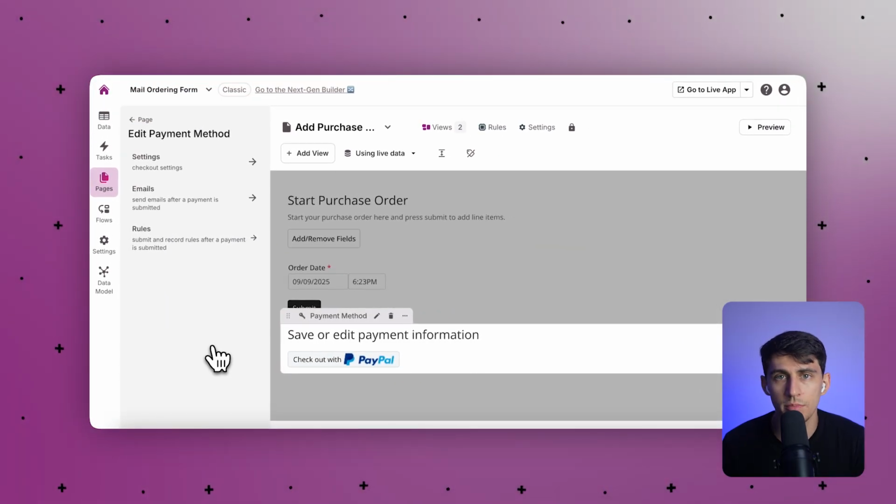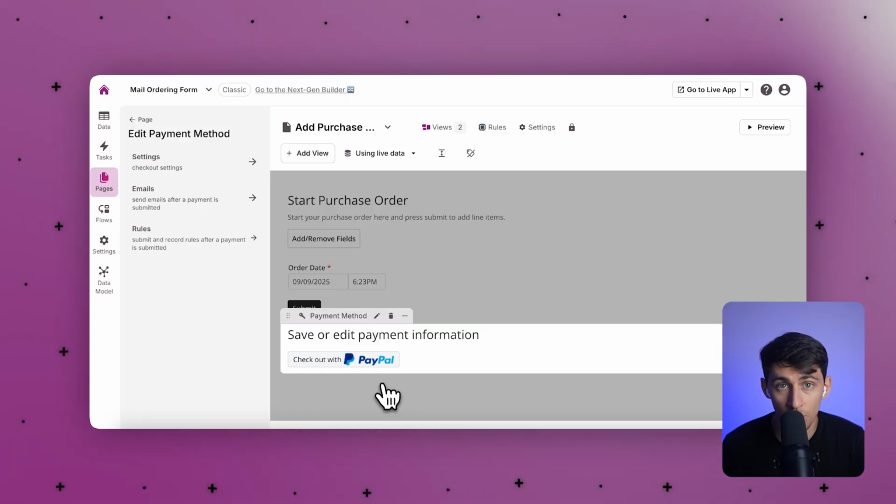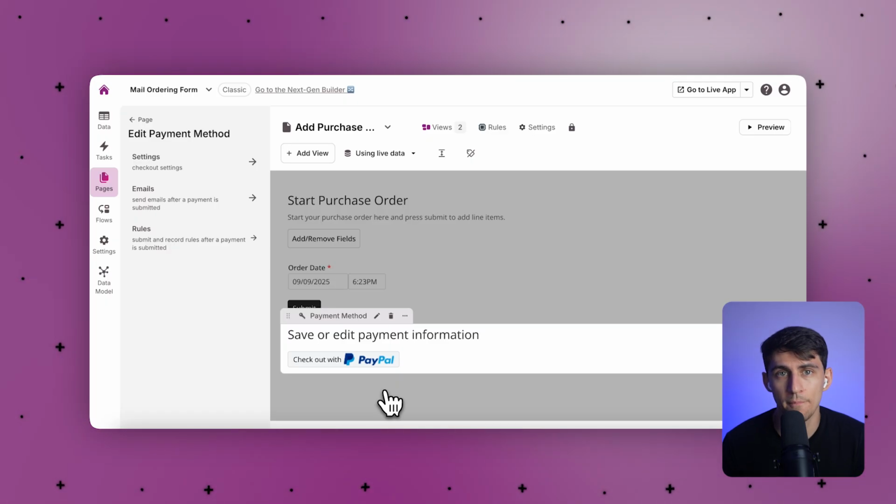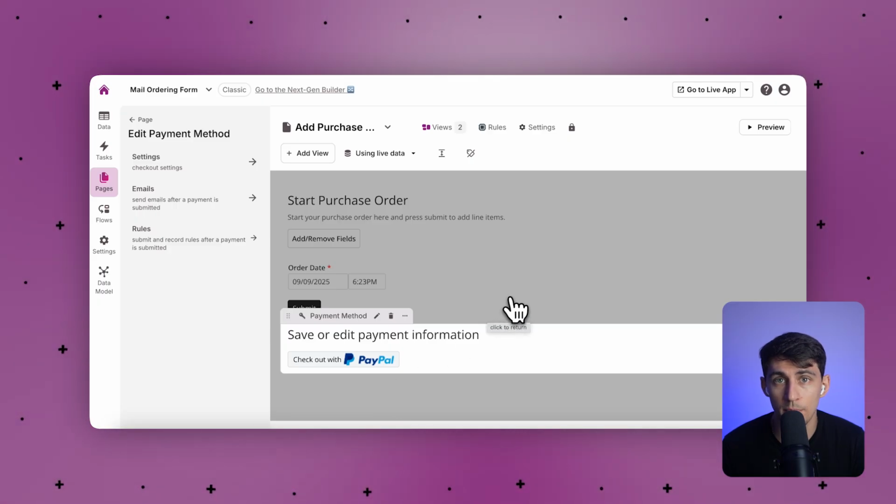All right, so now comes the exciting part. Seeing everything work together, I'm gonna have to say, this is always my favorite moment because you get to see the entire system come to life here. So we're going to save the form and publish the app. We're going to open the live form and use PayPal Sandbox buyer credentials to simulate a test purchase.